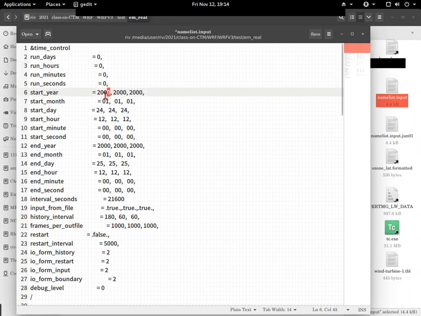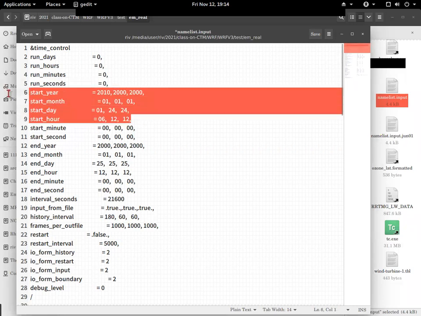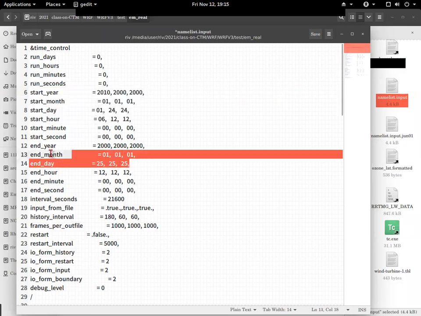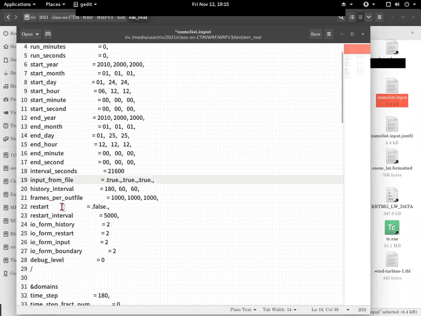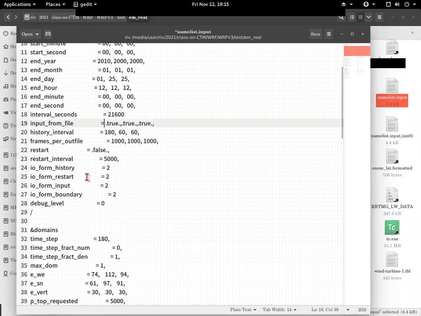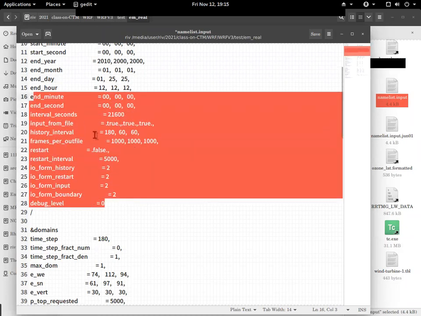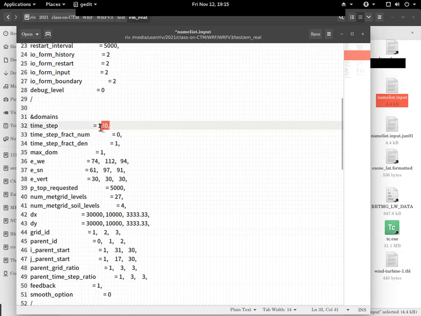Right now we will run the simulation using the domain which we chose as an example. As per that time period, I am modifying this namelist control file: start month, start date, start hour. There are various controls, we will get to know them. Time step is one of the important parameters here.